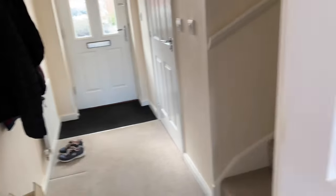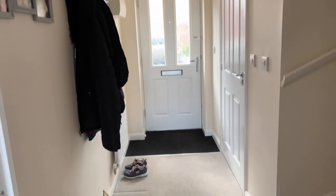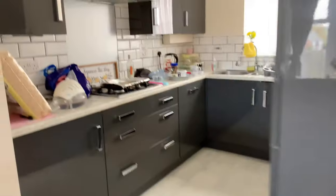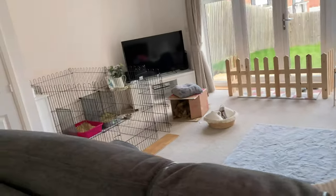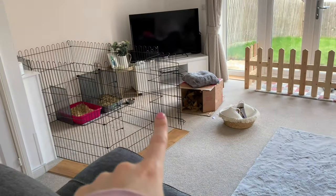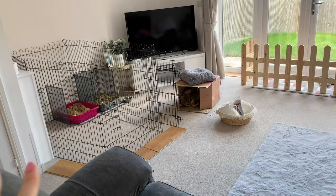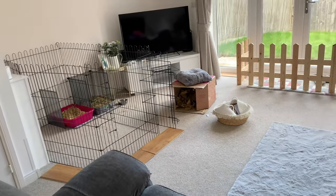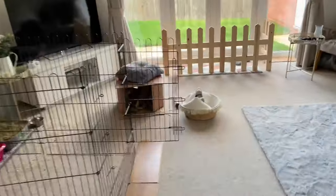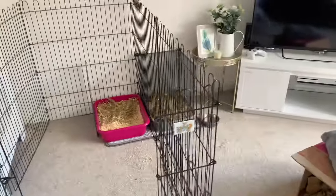I just love how open it is without that there, and I'm preparing for the hallway makeover because I want to clear everything out — all of that's going to go and I'm going to paint it, have a table, and it's just going to be completely different. I thought I'd get that cleared out and just see how much space I've got to work with, but obviously I'm not doing that makeover today. I'm going to start off in the kitchen, then take that down, do all of this, and also do the bedroom and dust. As soon as I've hoovered down here I can put it back up — it literally takes seconds — and then I can bring the babies down.